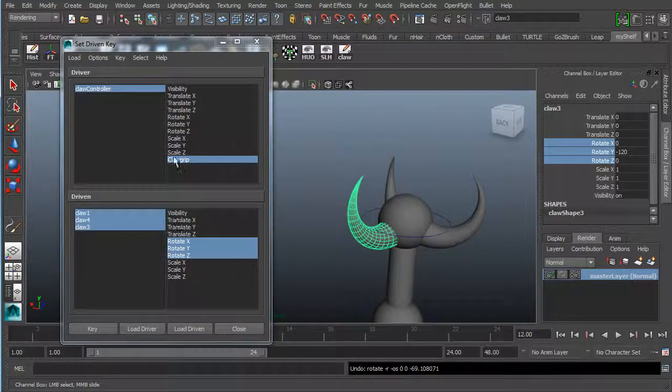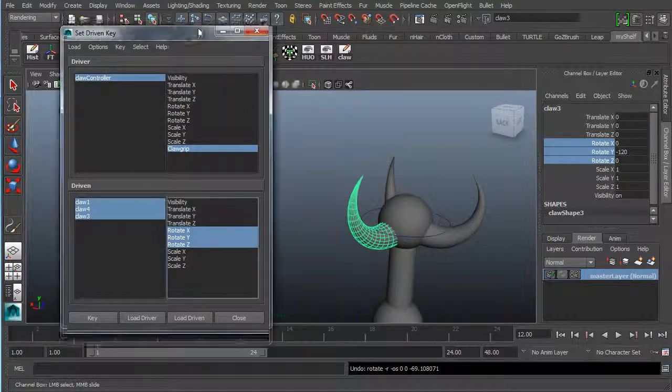And I would go through this a couple of times. That way, when you set up the set-driven keys, it makes a little more sense each time. You just have to do it a few times to get used to it. So the claw controller's attribute claw grip is going to control or drive the claw 1, 2, and 3 in the attributes of rotation. So it's going to drive their rotation. Or the rotation of the claws are going to be driven by the claw grip attribute of the claw controller. And that one sounded a little better actually. So we're going to go with that.